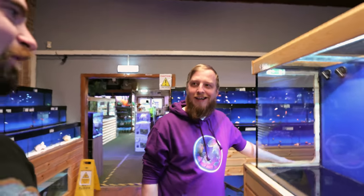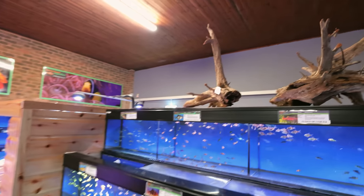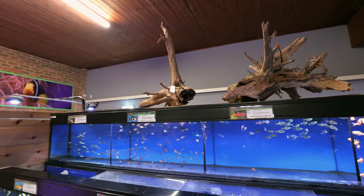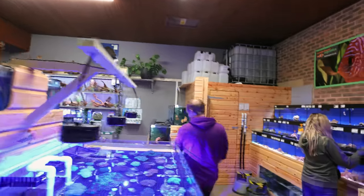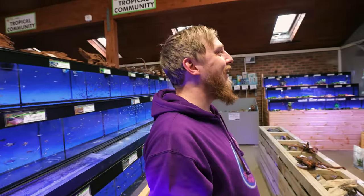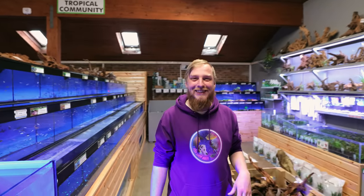The first thing we need to do is go and select some wood. I'm already spotting some good pieces — we want spikes that'll give us some good height instantly. The good thing about pieces like this is you can link them together quite easily. They already looked like they were together, part of the same tree that's sort of fallen into the river — they make easy scaping. Dave, the manager of this place, bought in a load of wood for us. I don't think he thought we were going to use it all — but we are. There won't be anything left on this shelf by the end of the day.